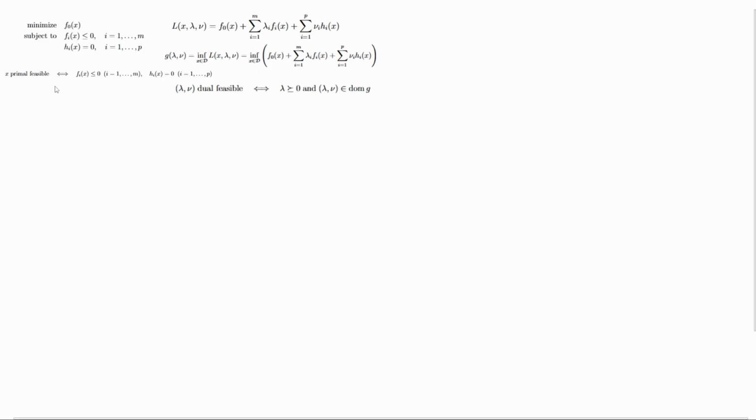Likewise, we have primal feasible, which just means that we have some x value and some solution that satisfies these constraints. We also saw the concept of weak duality. That just means that if you take any feasible solution on the dual problem, then the optimal objective value on the primal problem is always bounded below by it; the dual value must be a lower bound on the optimal value.